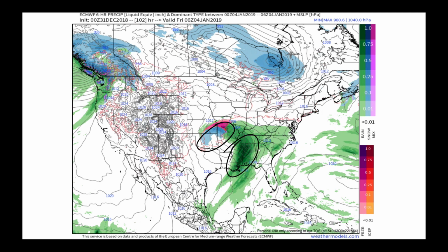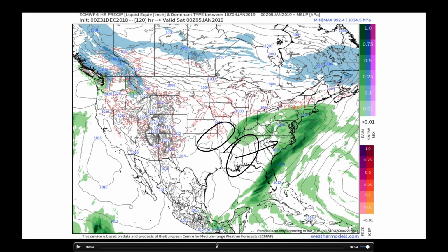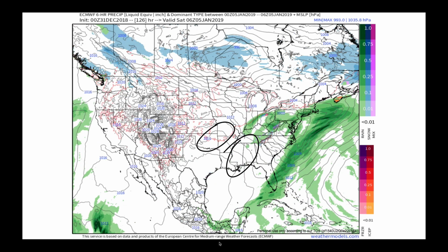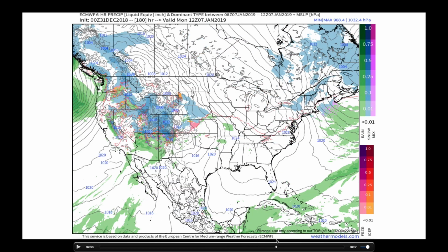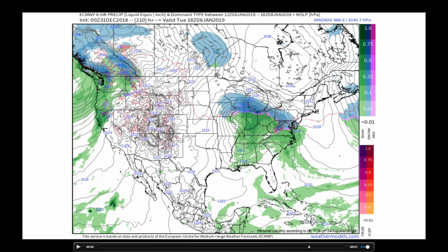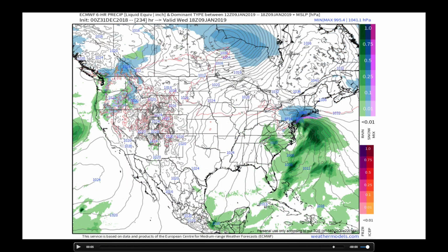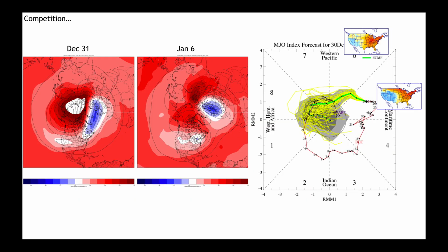Another thunderstorm event down here to the south and east, racing off to the Carolinas, soaking them yet again with another low pressure system. And just to show you how active the jet stream is, we've got another one coming through. Look at this, I'm now up to January 7th coming through there. Now, don't look at this one and assume we got all the details right. I'm mainly showing you this forecast just to let you know that the system remains active. So this section of the country just stays wet, and I want to explain to you the big reasons why.